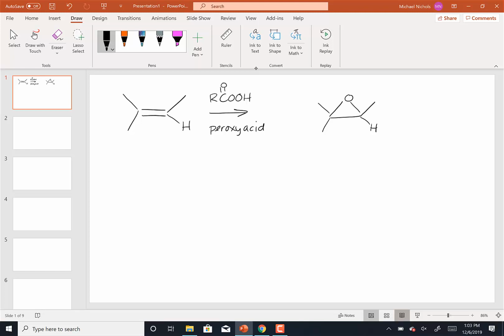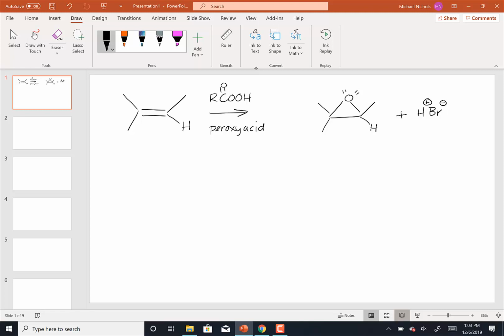Once we have the epoxide, the question is, how do we open it up? Right now, the only way to open it up is to use what's called acid catalyzed, even though it isn't catalyzed, but use acid and a nucleophile to open this up. So for instance, if we use something like HBr, we take our epoxide and I'm going to react that oxygen with the H+. I say these phrases over and over again so hopefully they begin to stick.